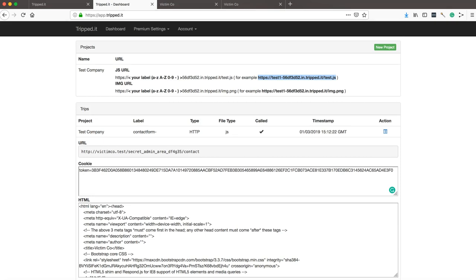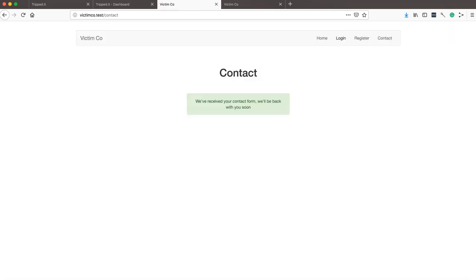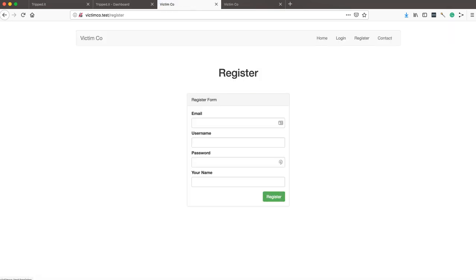Let's do the same thing again, but for the user form, just so you're sure what's going on here. So just copy that again. Let's get to the register page. So email, test.test.com, username, test123, password, test123, name, Adam, and then script SRC. We'll close it off. And again, let's change this label so we know it's the registration form that's doing it. So let's call it register.